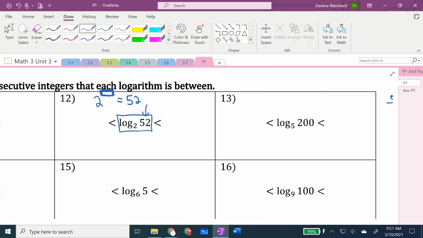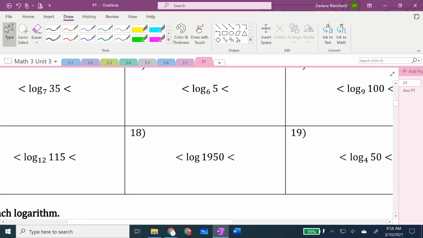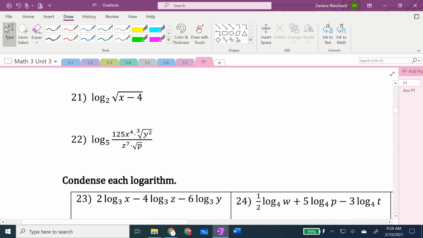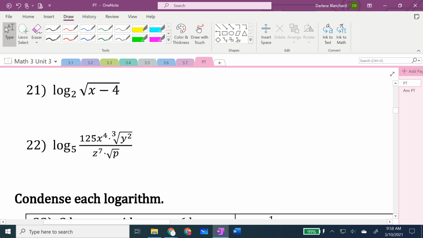What I want you to be able to do is realize that the value of that logarithm is somewhere between the number 5 and the number 6. So again, the purpose of these problems is to help you establish a stronger number sense of what logarithms are numerically. And then you also wanted to see 22, so I'll go over to that, and then I'll continue to just do more problems as we go.